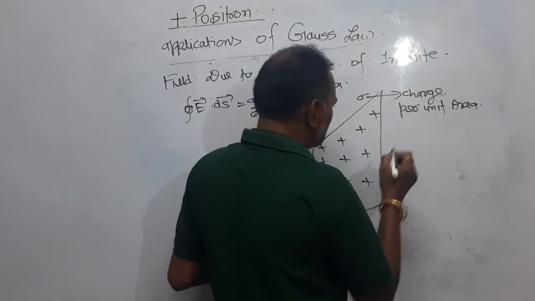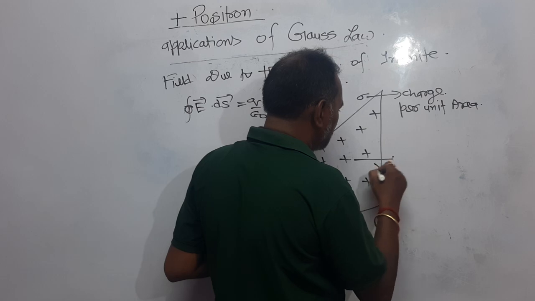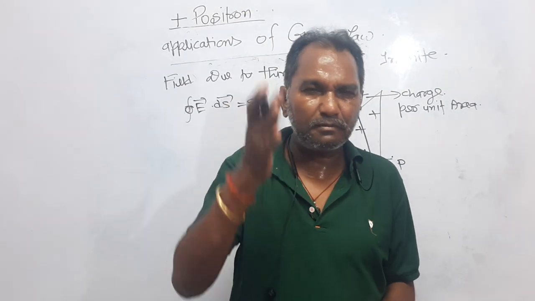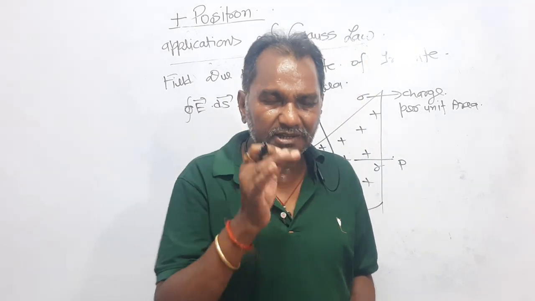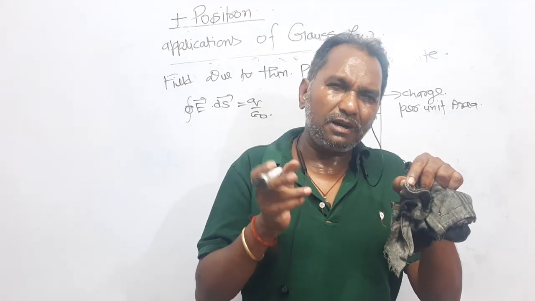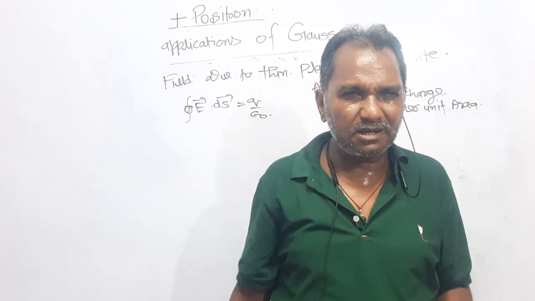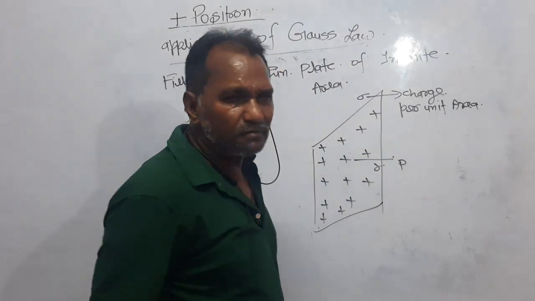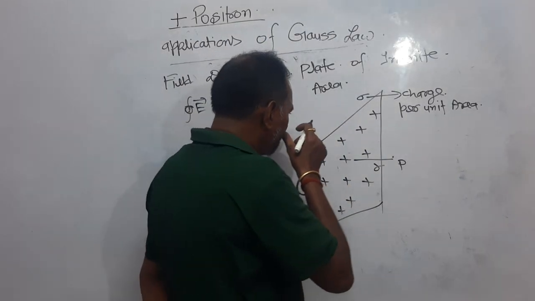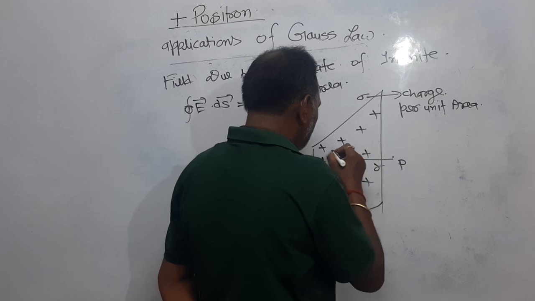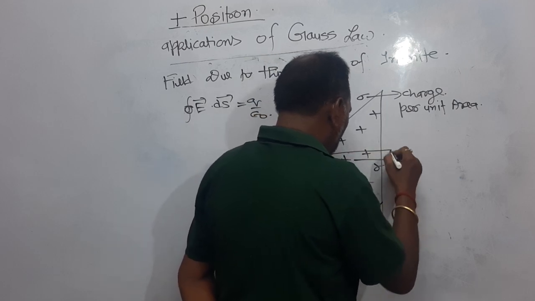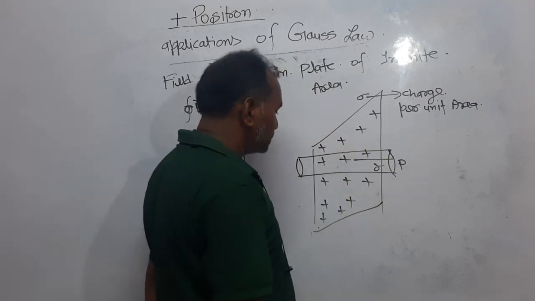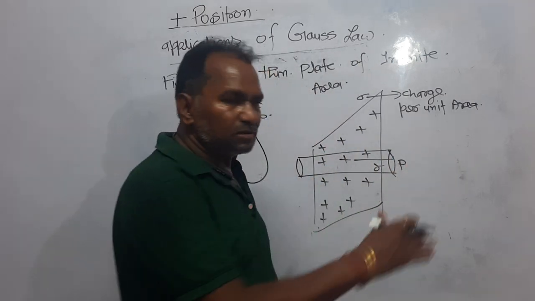Let point P be here, which is just a small r distance away from the plate. This is the plate, a big plate, a plate of large area, but very thin, and point P is here. This point is a small distance away from the plate. We have to find out the field at point P. What kind of Gaussian surface will we suppose? Actually, dear students, we are supposing again a cylinder like this.